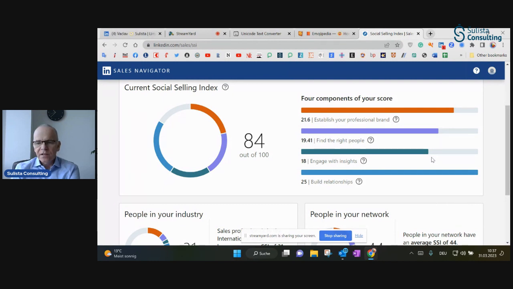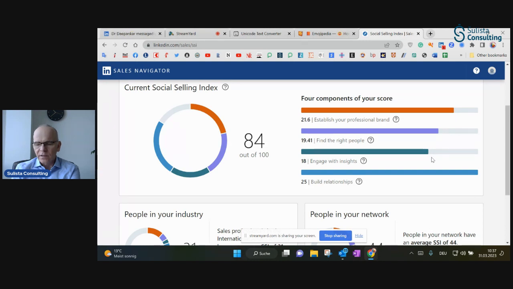This is speaking for itself. Build relationship means how big is your LinkedIn network. And please get rid of the myth that you are connecting only with people whom you know in person. LinkedIn is not Facebook. It's a professional network. And that's why you have the opportunity to have up to 30,000 connections on LinkedIn, compared to Facebook, where the maximum is 5,000 only.